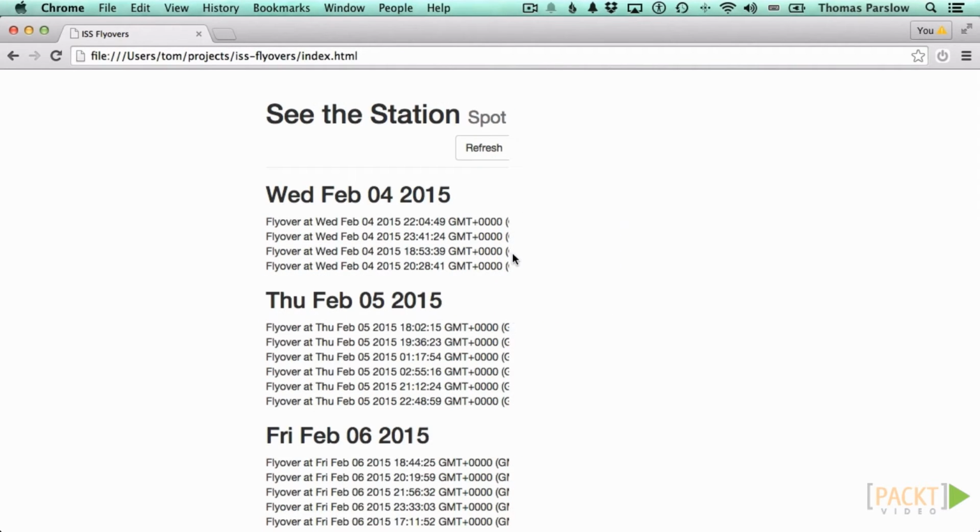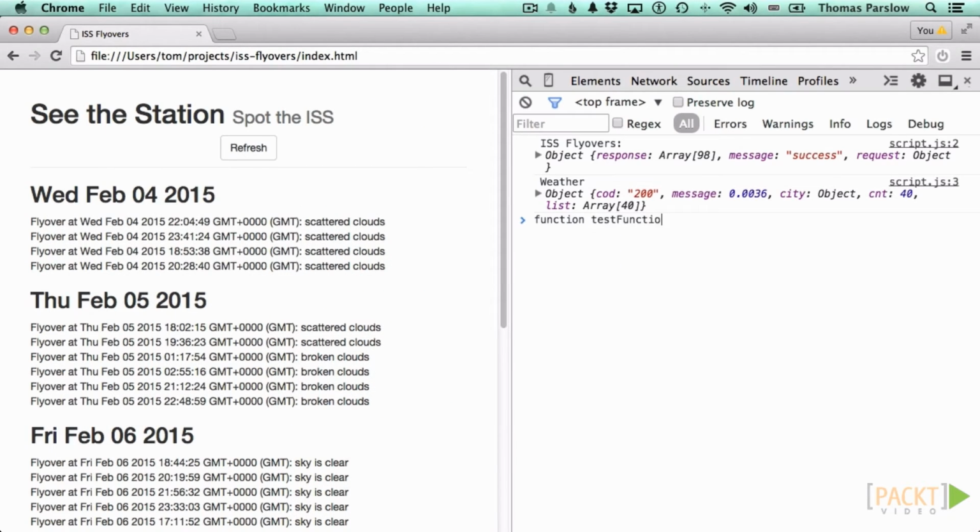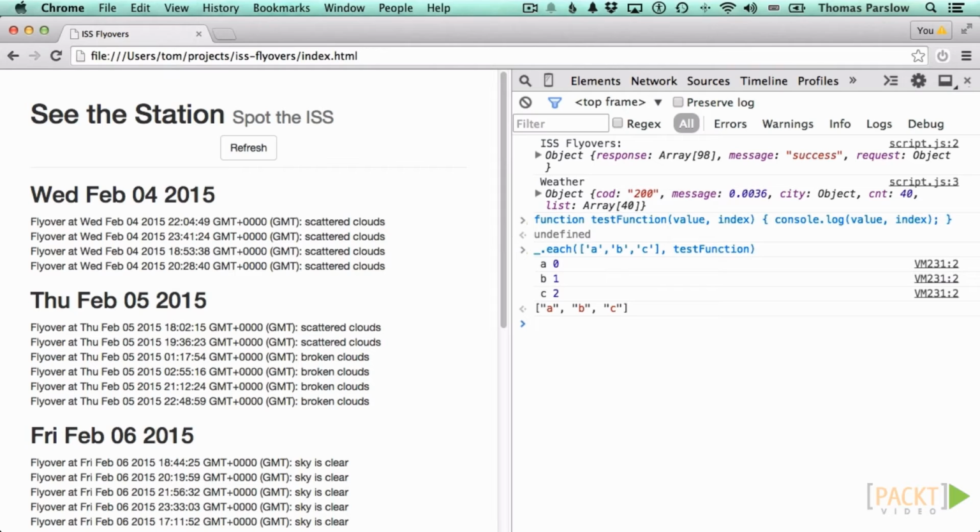A useful thing about Underscore's each function is that it works with objects just as well as arrays. Let me show you an example here in the JavaScript console. First I'm going to define a test function we'll use for demonstration purposes. Now let's see what happens when I use this test function with Underscore's each function and an array. You can see that the second argument to the function is the array index of each value.